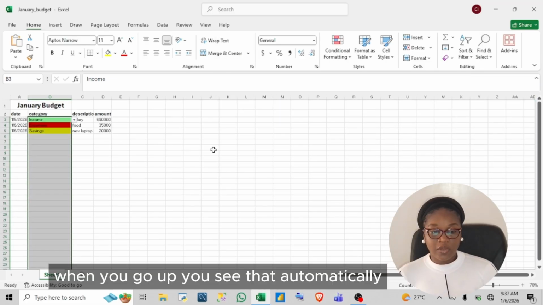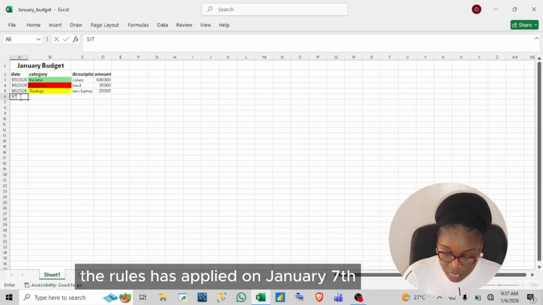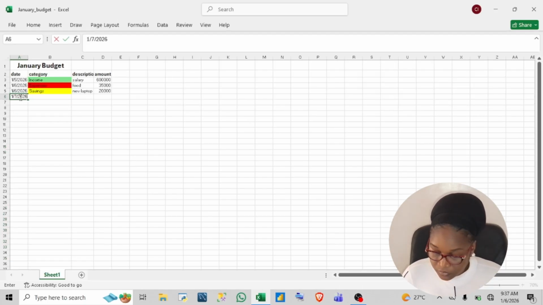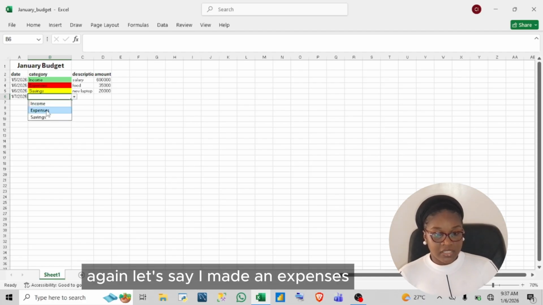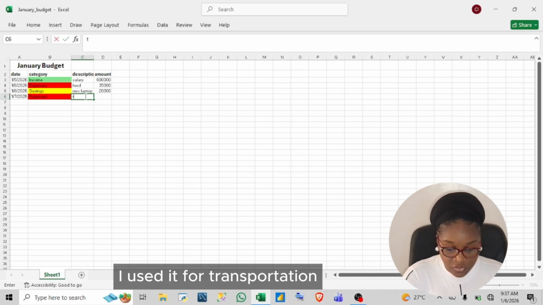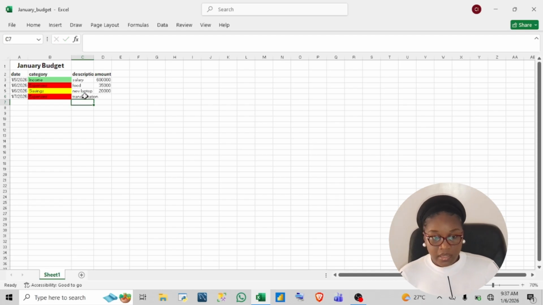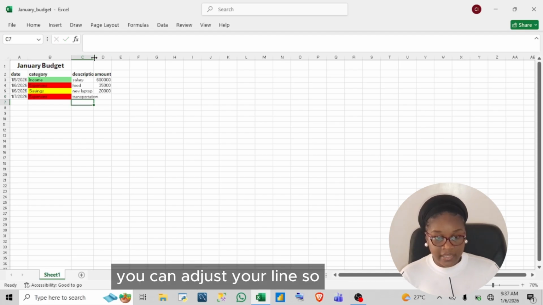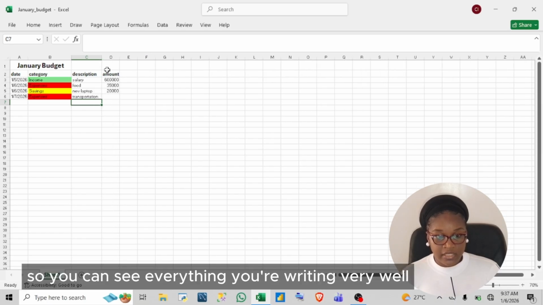When you go up, you see that automatically the rule has applied on the 7th of January. Again, let's say I made an expense, and what did I use the money for? I used it for transportation. You can adjust your line, so you just expand it like so you can see everything you're writing very well.